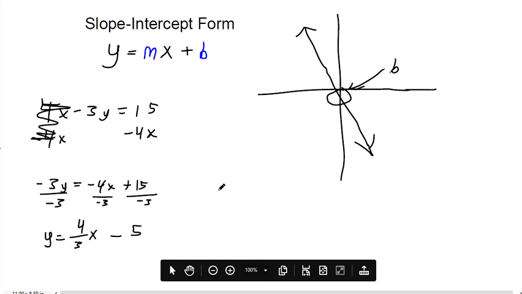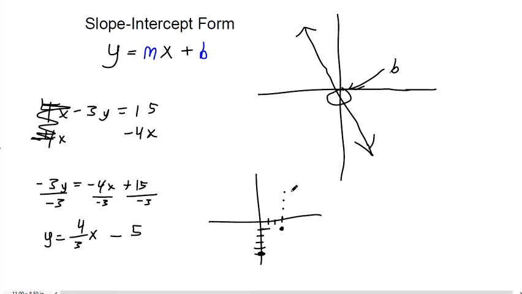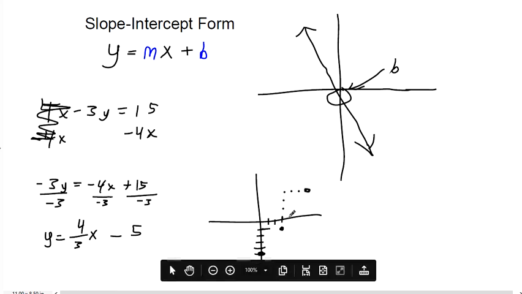Okay, if you're given an equation in slope-intercept form, actually let's just do this one over here. Once we have it in slope-intercept form, we can quickly make a graph. It crosses at negative 5, so I'm going to put a dot down here. And we're going to use the slope to count out another point. Remember, the slope is the rise divided by the run. So I'm going to rise 4 points and then run to the right 3 points. Rise another 4 points, run to the right 3 points. There's another dot. And if you keep going in that fashion, you see the points are making a straight line.